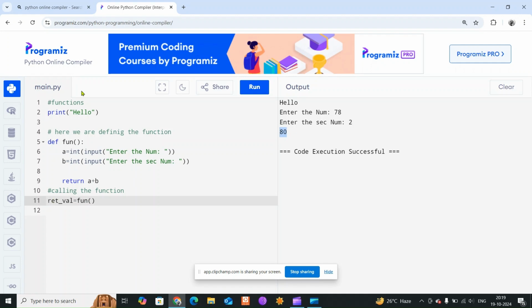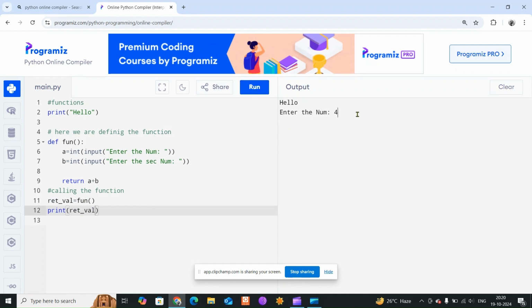When this line is executed, this will be evaluated first, and then it will be assigned to this variable. Here you have the assignment operator, meaning whatever this is returning, we are storing in this variable, right? After that I can say print ret_val.